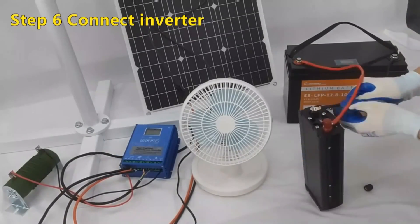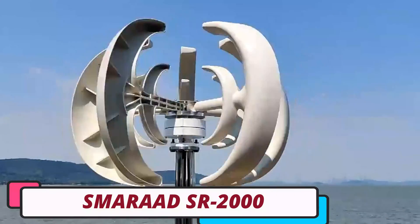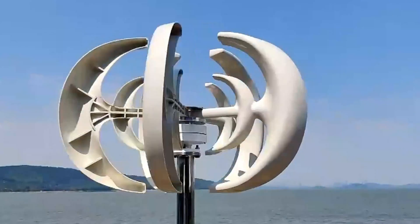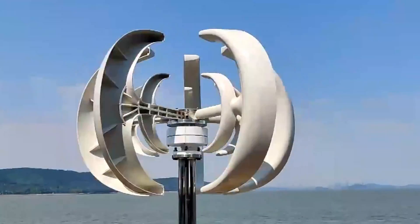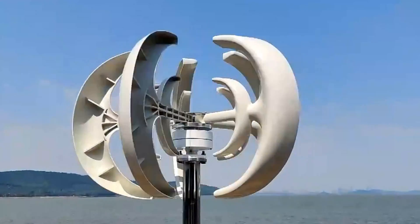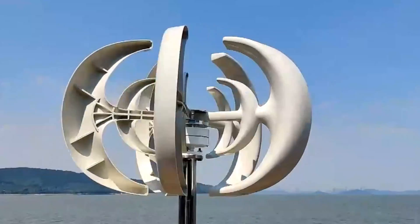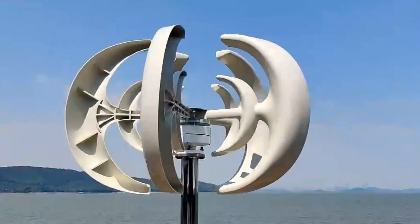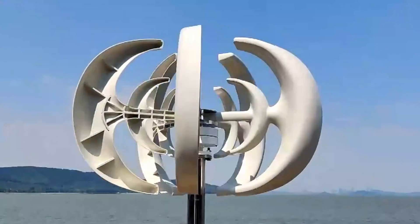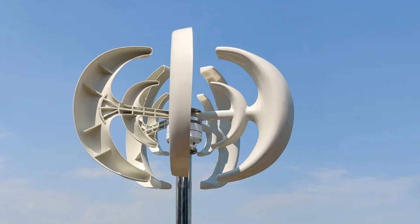With its impressive power output, the SS1000 contributes to a greener and more sustainable future. Number 2: Smerit SR2000 Wind Turbine. The Smerit SR2000 Wind Turbine is a reliable and efficient solution for harnessing wind power. It features a robust iron shaft, a versatile mounting base, cutting-edge fiberglass blades, a powerful three-phase permanent magnet suspension motor, and CE-certification for safety. The turbine supports multiple voltage options — 12V, 24V, 48V — and wattages of 2000W and 3000W, making it suitable for various energy needs.